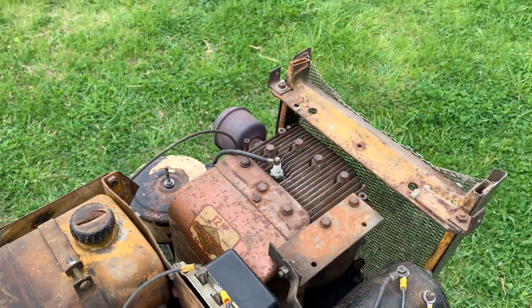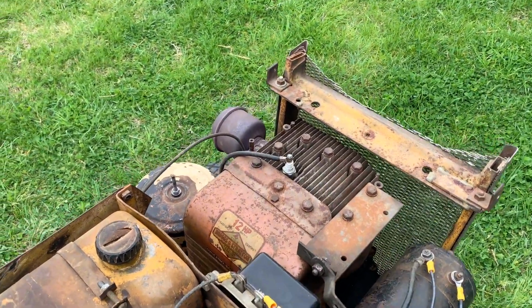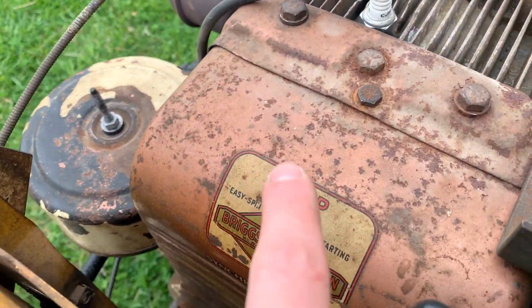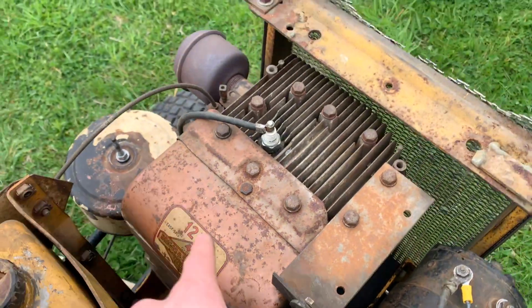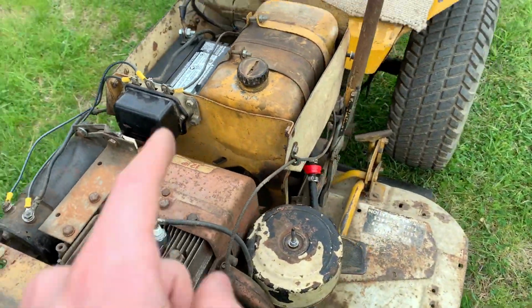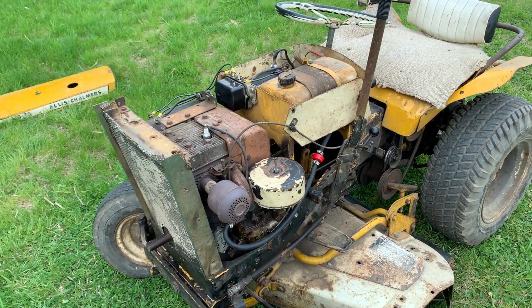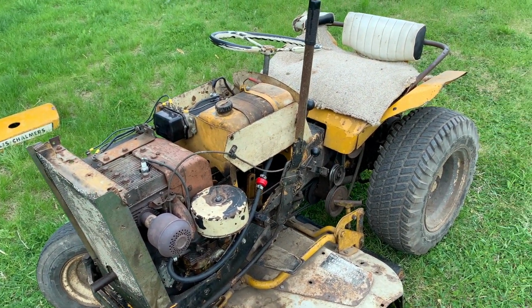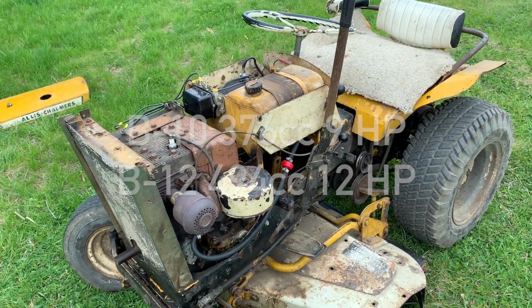And something I maybe should have said earlier in the video is, why do I call it the mighty B-10? Well, that's because this here is a 12 horsepower Briggs. I believe this engine is off of a B-12. The B-12 was a B-10 with the 12 horsepower engine. The B-10 originally had a 9 horsepower engine. It was like 400 cc's for the 9 horse, and this one is about 500 cc's.